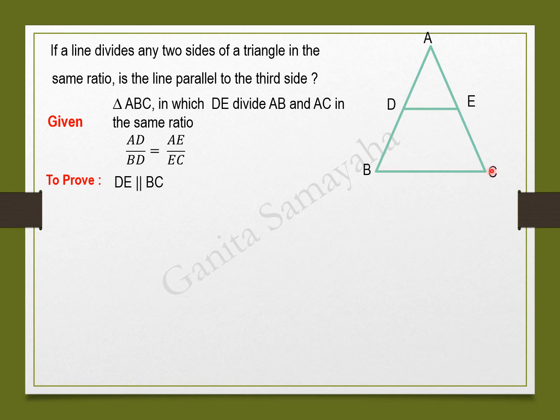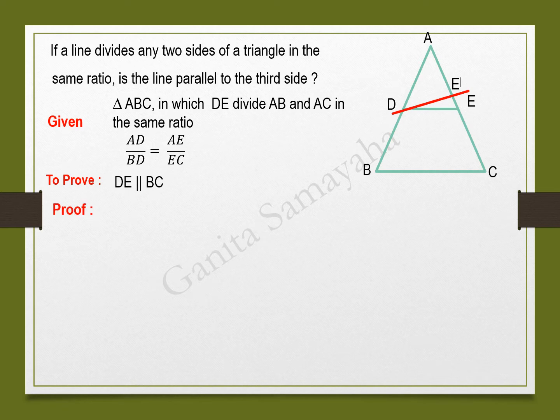So now we have a line BC and we have a point D outside it. So through D, there must be a line parallel to BC. Is it clear, children? Let DE not be that line. Let it be some other line DE dash. Is it clear, children? So, we have DE dash parallel to BC. Now, can we write the proportion using our BPT? Yes. So, let us write down the proof now.